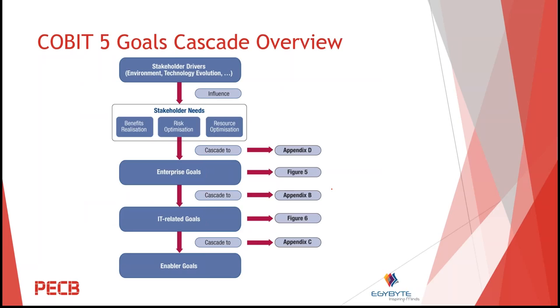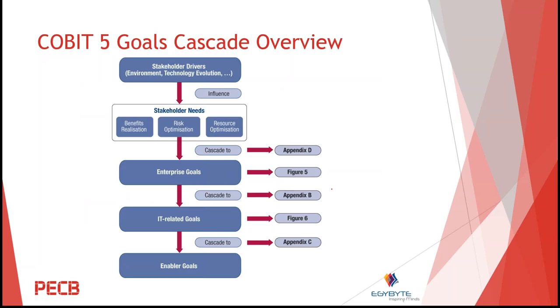So to make it simple, COBIT5 says that we can achieve governance by having COBIT5 goals cascade. What is goals cascade? COBIT5 is trying to make it easy for all of us by translating what business needs are, and what business needs mean to us as IT engineers, IT technicians, IT staff.